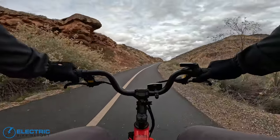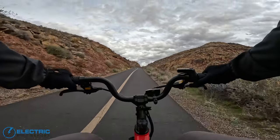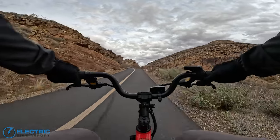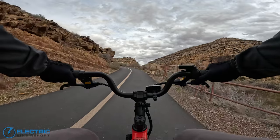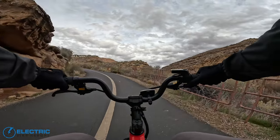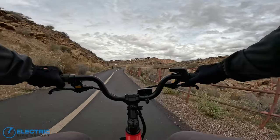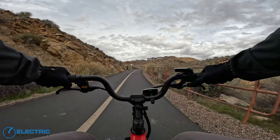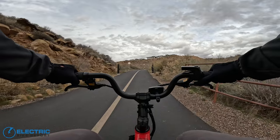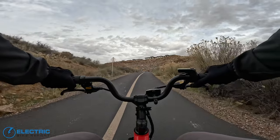Alright, here at Hellhole with the Jackrabbit — we're going to see if this little guy, I guess I should call it the big little guy since it's the bigger version, can get it up. I am on high power, and so far right down to about 8.2 miles per hour. I actually don't have a ton of expectations that this makes it up Hellhole, but we'll find out here. Down to 7 miles per hour, 6.2, 5.9, 5.8. Actually doing a little better than I expected. It's not a big bike by any means — it's not like it's got a massively overpowered motor on it, but it is gonna make it up this first section of Hellhole.